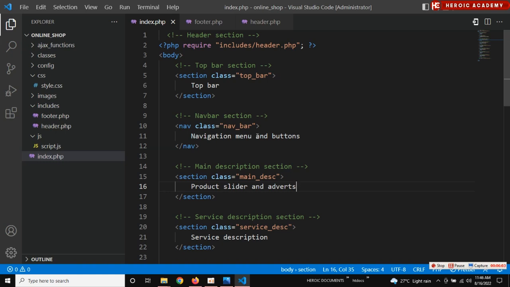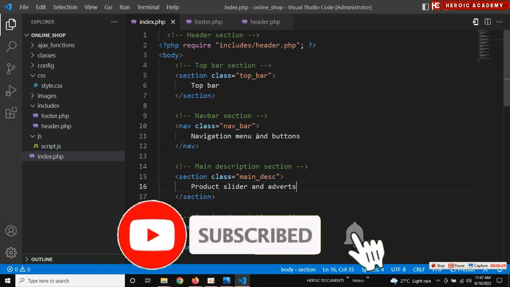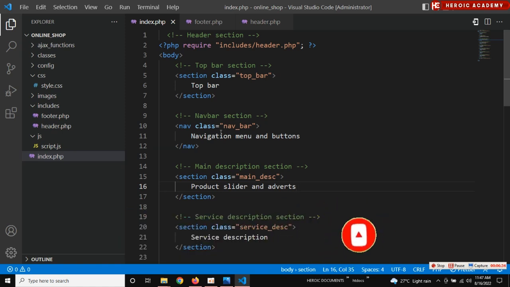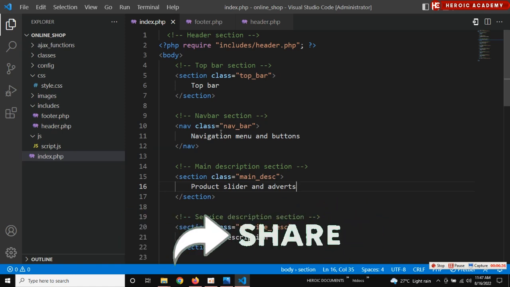I want to show you an advanced way of adding CSS to your file, in such a way that you can reuse CSS, you can easily change colors, and once you change a color, it will affect every color in your code. So I will show you how to use color variables in CSS, so that you can easily create a template and reuse your template if you want to. All right, so that's what we are going to talk about in the next tutorial.